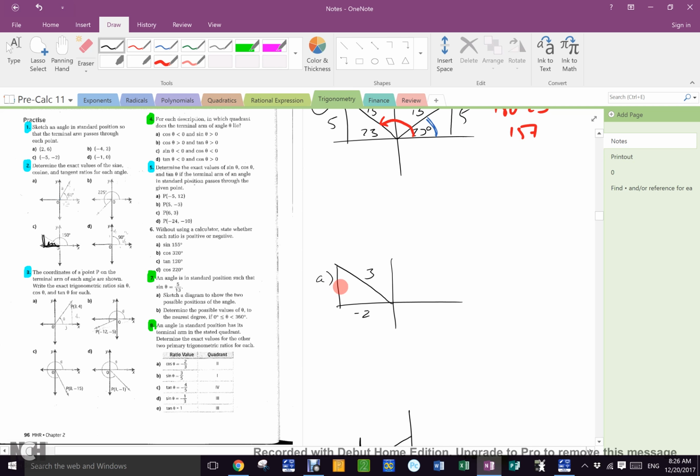A squared plus b squared equals c squared. But I've got a c squared, right? So it's minus. C squared minus a squared. So it's 9 minus 4, which is 5. And then what do I do to the 5? Square root. So it's a positive root 5. So the other two values down here: sine equals root 5 over 3, and tan equals root 5 over negative 2. Is everybody cool with 8, or should I do one more from it?